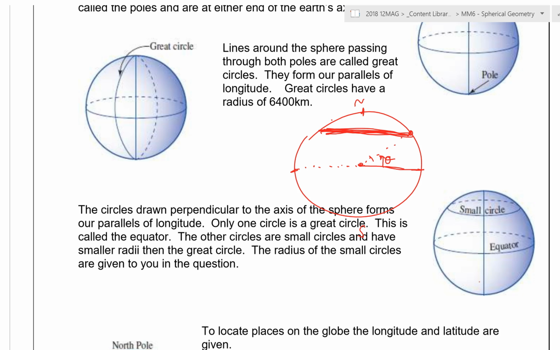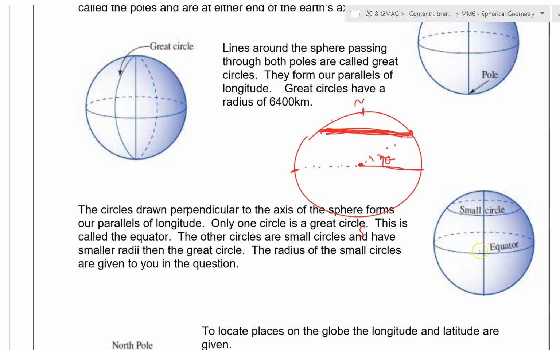Anything east of that line has an easterly longitude, anything west of that line has a westerly longitude. Now, we could go from that line all the way around to the back, which would be 180 degrees. That would get you somewhere over near Samoa, perhaps. You could go 180 degrees around one way or 180 degrees around the other way, either east or west.